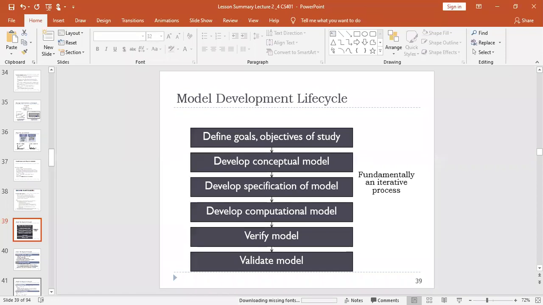Then you implement it on your computer. After that, you need to verify whether it's really going to function. Then once it functions, you have to run simulations. It's a prototype, but you need to run simulations. At times you meet students who have developed robots for measuring the dimensions of a plot of land, or for estimating something. Then during their final viva, they show up with their robots, and you realize that the robot does not function. Why? Because there are certain conditions which were not factored in while modeling the process.